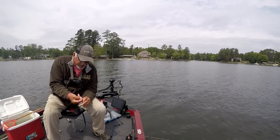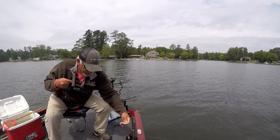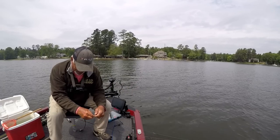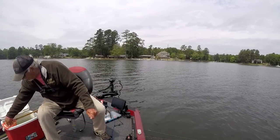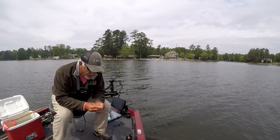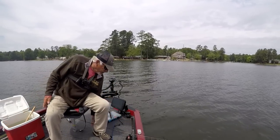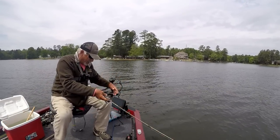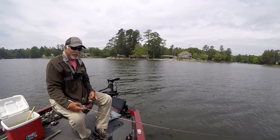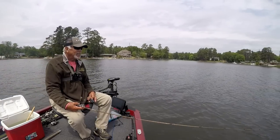I tell you, they can skylight it better with the sun shining. It's cloudy. They can't skylight it or something. They don't seem to bite as good on these deep brush when it's cloudy, I don't think. Hey, let's go see if we can catch another one, y'all. I love that. Two at a time. It's been a while since I caught one two at a time. And I mean two at a time. That size, them was good ones. Them was big ones.